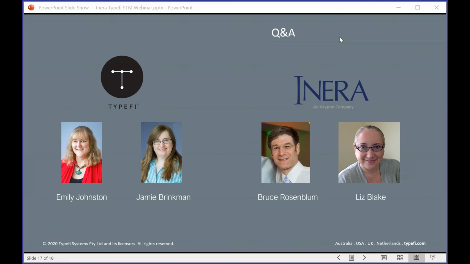Yes, thank you, Bruce. Absolutely. Our goal is to have that generation of the PDF be 100% automated or as close to it as possible. So we would expect to be able to work with you so that you didn't have to make design tweaks.